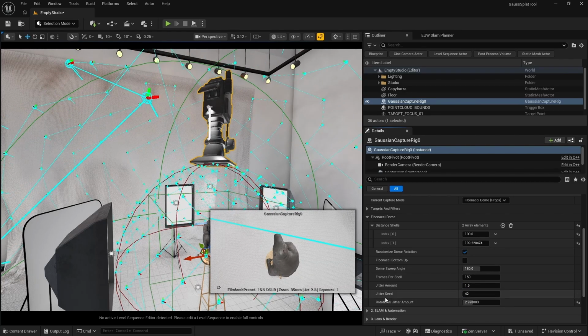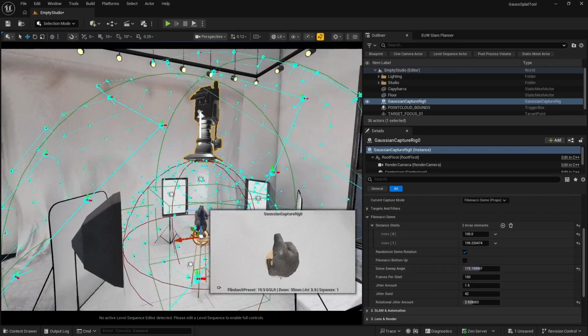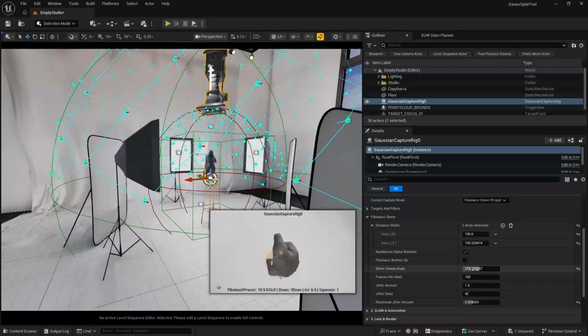But I have some jitter, and then I have a seed for the jitter, so you have different seeds. Maybe you want multiple runs, and you want each run to have a different seed. There's an option there, and then the Fibonacci has a sweep angle, so you can have a 360 dome, or a 180. This is a full 360 dome, it just shows the sweep angle.